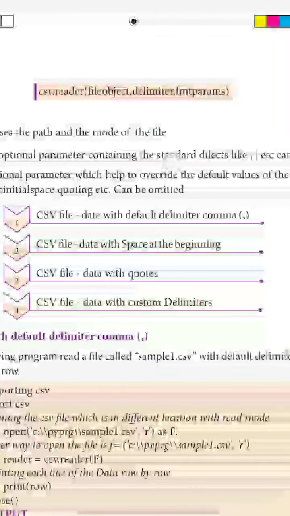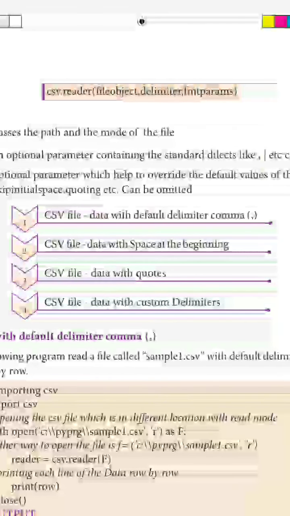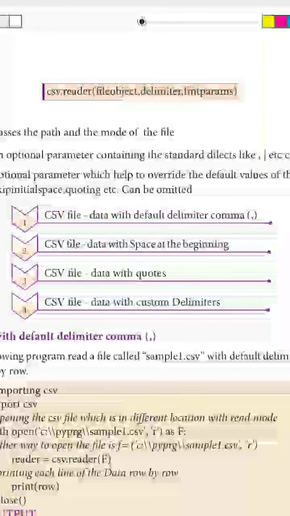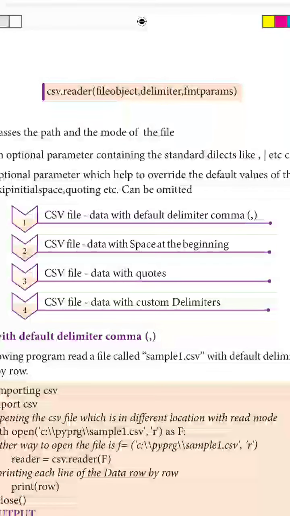ஸோ தீஸ் ஆர் ஆல் த ஸ்டெப்ஸ் தட் ஹேஸ் டு பி followed for reading CSV file using reader function. ஸோ இது வரைக்கும் நம்ம பார்த்தது வந்து ஓப்பன் ஃபங்க்ஷன். இப்போ வந்து ரீடர் ஃபங்க்ஷன் அப்படின்னு சொல்லிட்டு ஒன்று இருக்குது, சிஎஸ்வி டாட் ரீடர். இதில் வந்து 3 பேராமீட்டர்ஸ். ஃபஸ்ட்டு வந்து ஃபைல் பேராமீட்டர், அது வந்து கண்டிப்பாக கொடுக்கணும். பட் செகண்ட் டீலிமிட்டர் ஆர் எஃப்எம்டி பேராமீட்டர்ஸ் இதெல்லாம் வந்து ஆப்ஷனல். ஓகே, ஸோ த ஸ்டெப் இஸ் data with the default delimiters, comma.